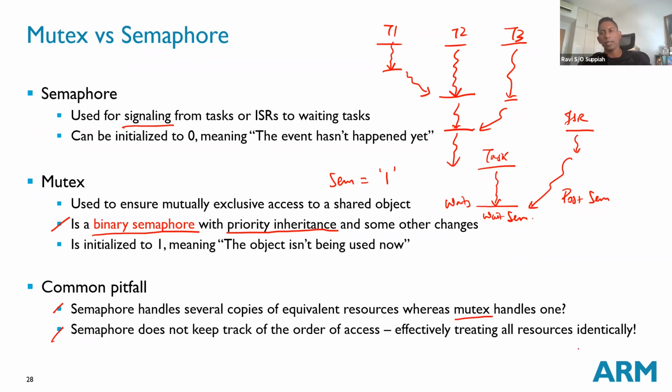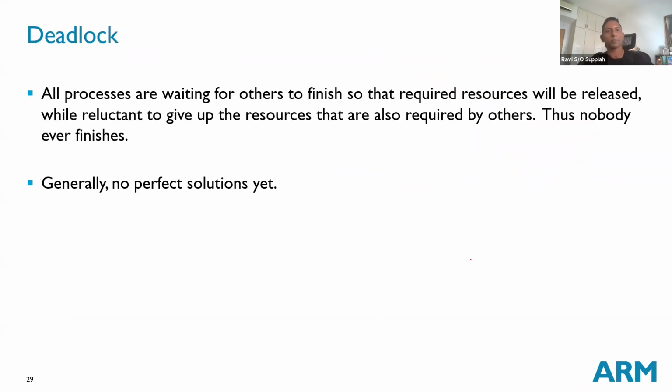So in the earlier example, when I said you have 5 tasks with 3 PWM, it treats all the resources identically. That means it does not differentiate the 3 PWM blocks that are available. It treats all of them identically. So whoever asks for it will get access to whichever resource is available. All right. So that is the common understanding between Mutex and semaphore.